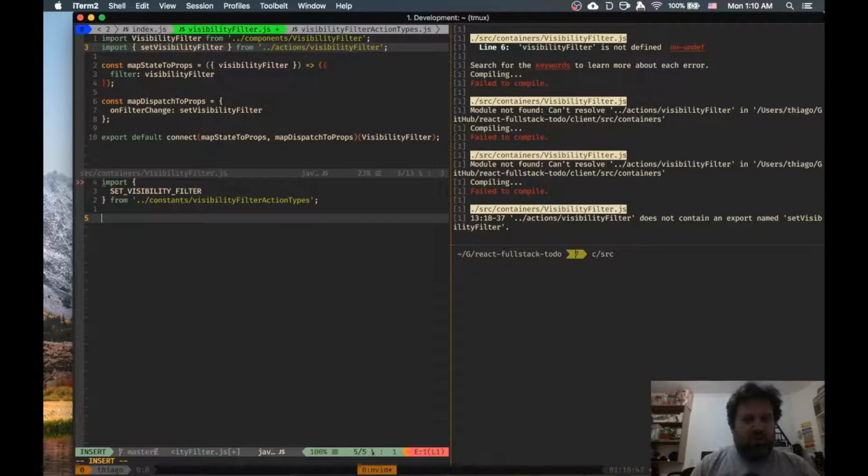And what we want to do here is say something like, okay, set visibility filter, it's going to take a filter, right?